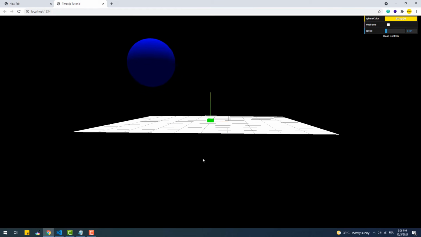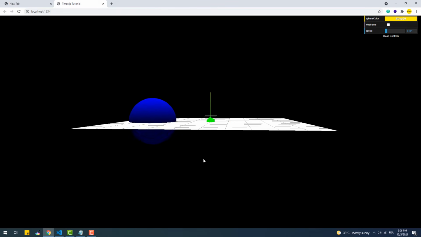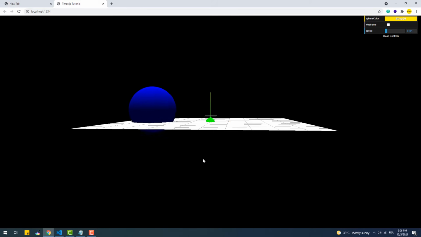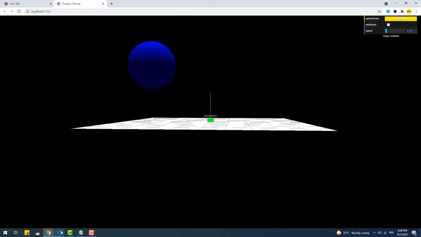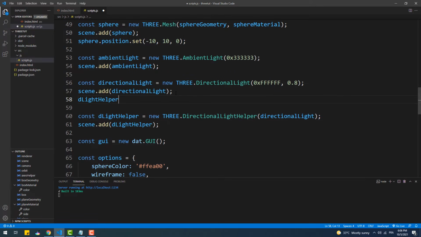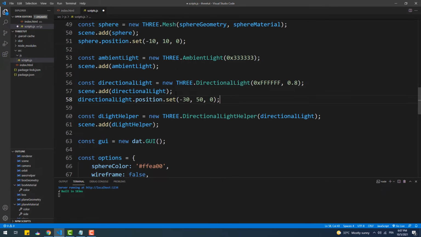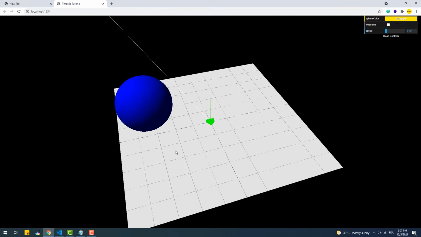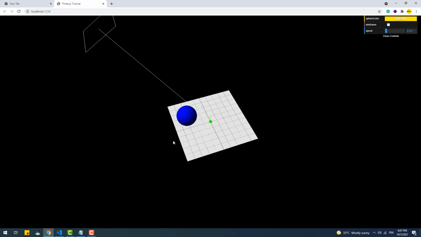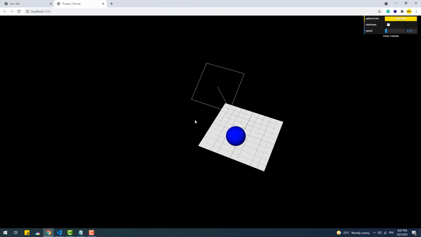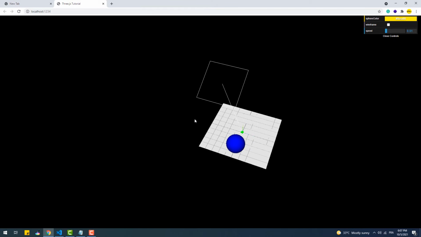Now, same as any other elements in the scene, we can change the position of the light source in order to change its direction, and therefore change the direction of the shadows, which I'll get into in a second. We can change the size of the helper square by setting a second argument to the constructor. And there we go, we got a bigger square for the helper. In addition, you can see how changing the light source position has affected the sphere.